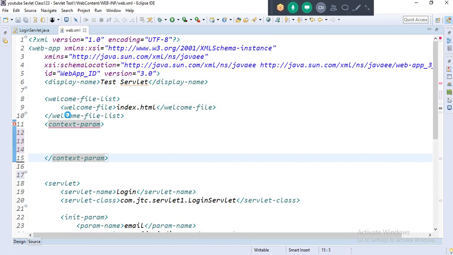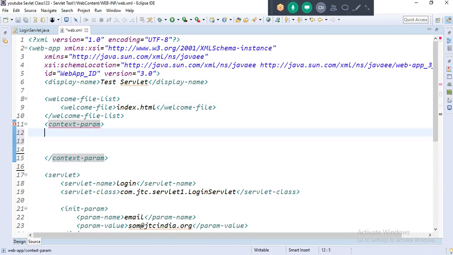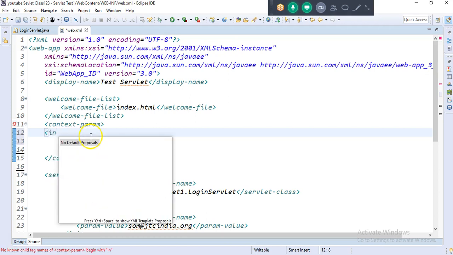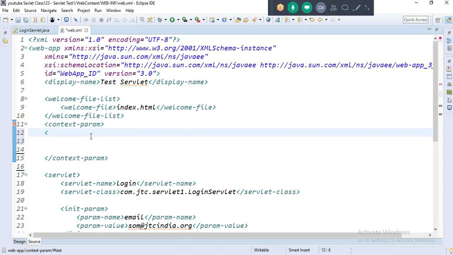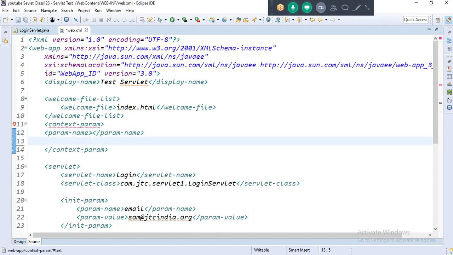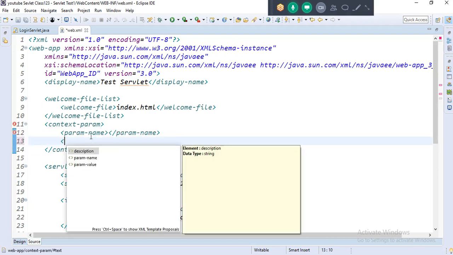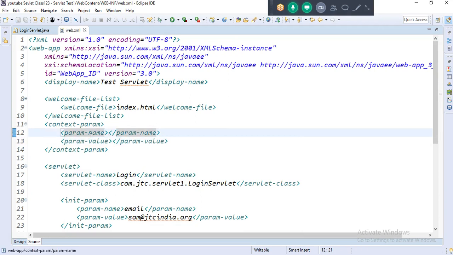I have written here the context-param, and in this context parameter I'm going to write the param-name and the param-value. The param name, what you want to write, is your choice.